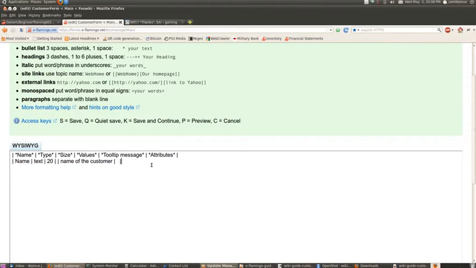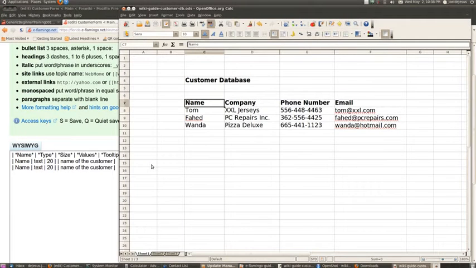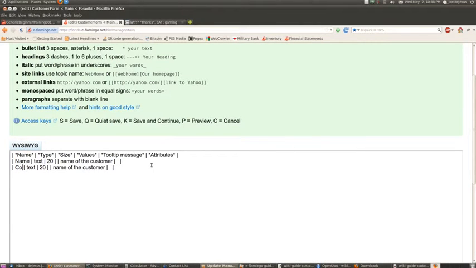Now it's not exactly clear that customer page 001 is going to refer to Tom, but I just ask that you keep a little faith, and that later on you'll discover why customer page 001 is not the end of the world as far as maintaining an easy to understand wiki.